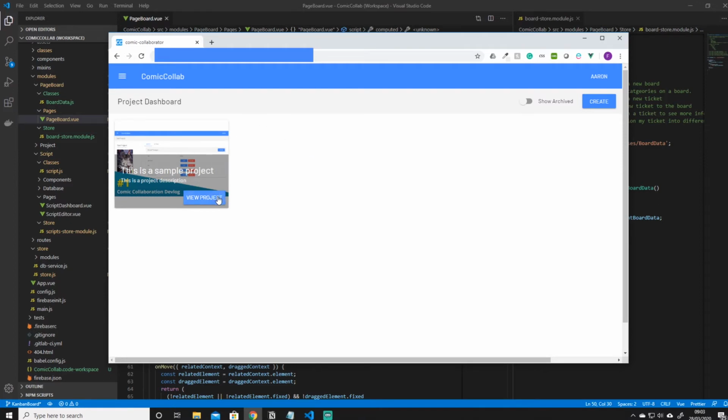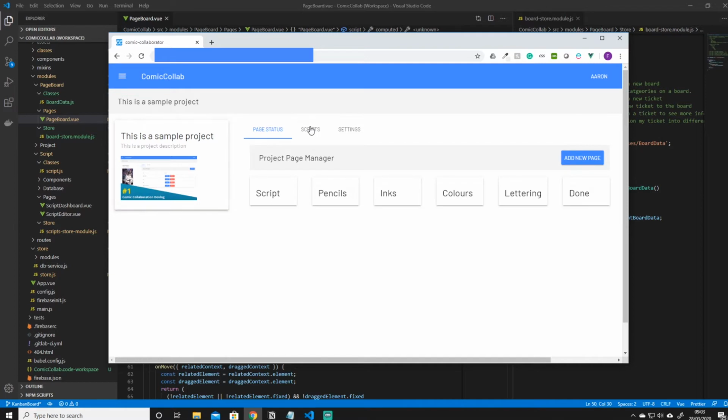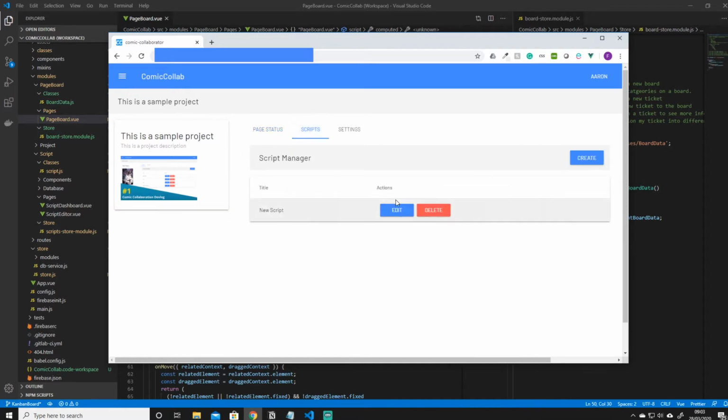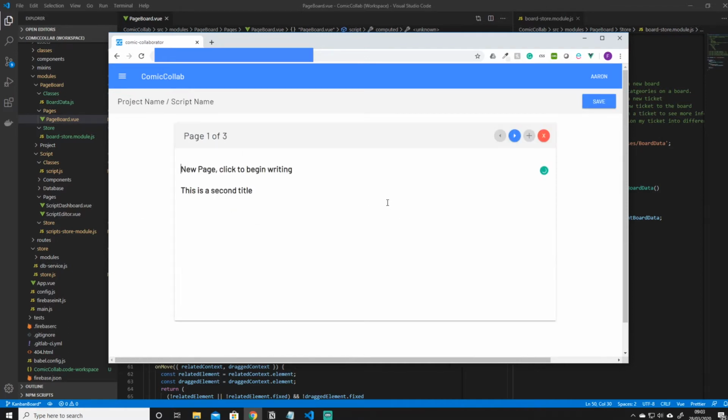The next thing is, within the project, I've updated the scripts page, the script editor, so that the delete page now works. So for example, if I put a little bit of text here, and then I'll save that, and then just go back to the first page just to show you that the page has changed. Go to the third page again, there's that text, and press delete. That page is now gone, and you can click save.